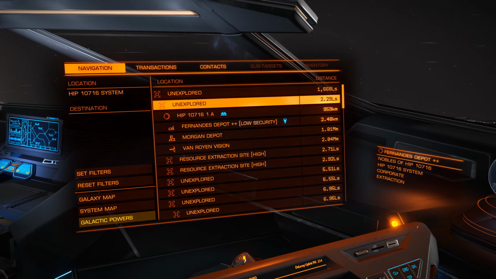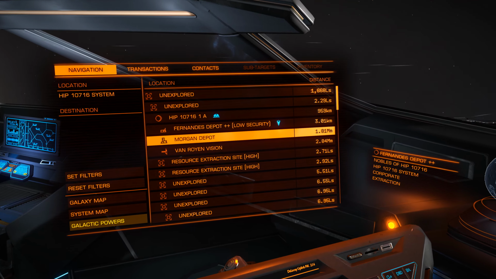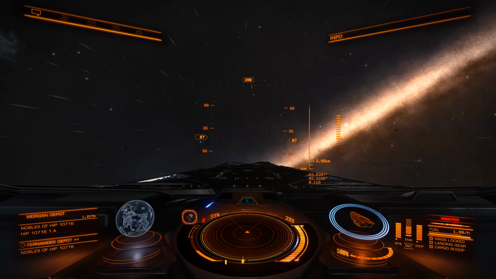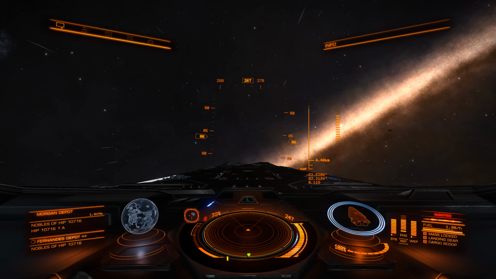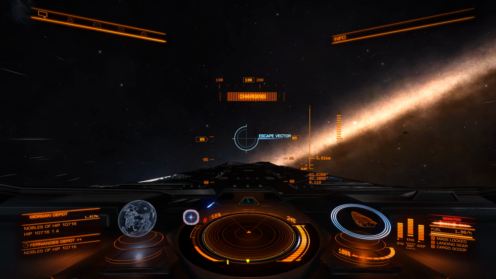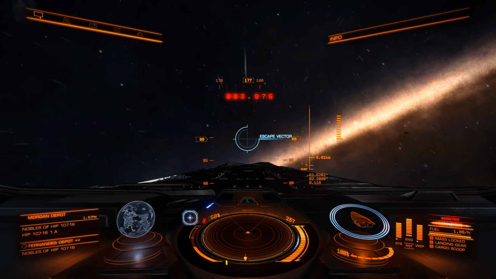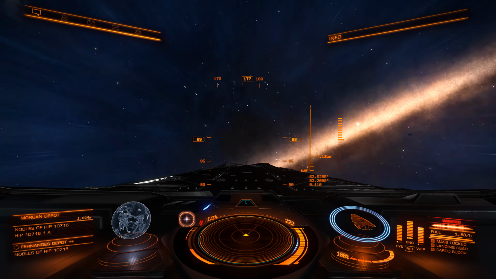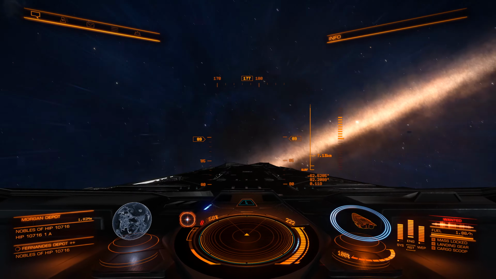So again, we need to head back to Morgan's depot. I get moaned at for saying which way that is, but anyway. Frameshift drive charging. 4, 3. So now basically we've got to head back round the planet to where we were and turn in all these missions we've completed.